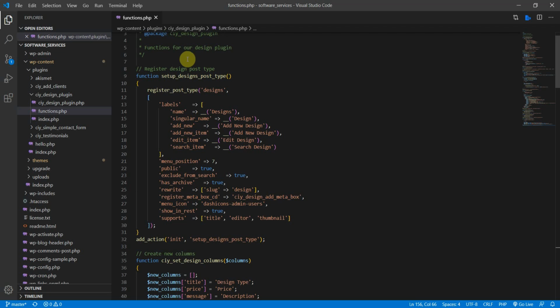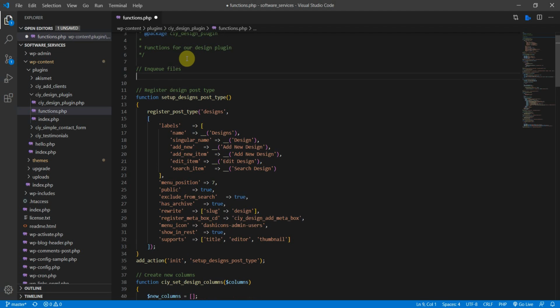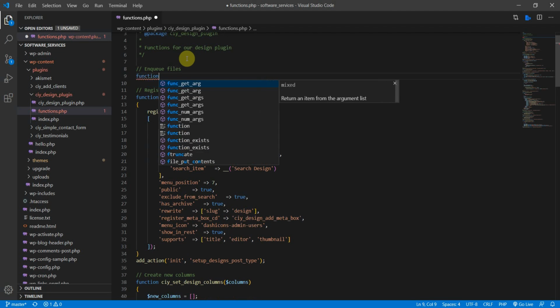So first thing we need to do is obviously we need to enqueue the CSS file. So let's start with a comment called enqueue files, and then create a function.